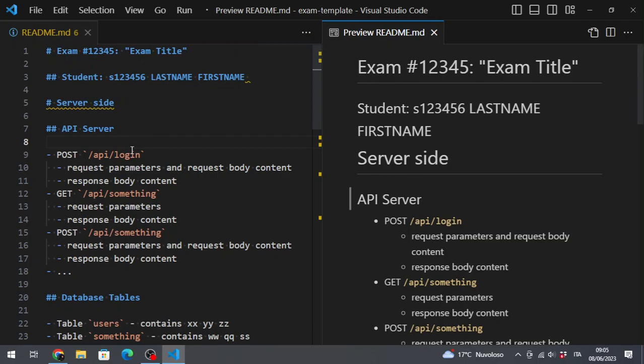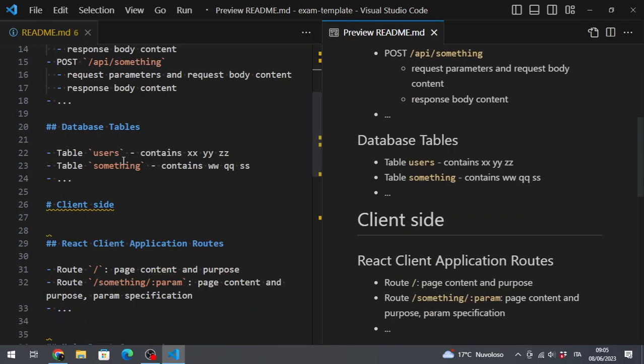So the README looks like this. And if I were you, I would start with the tables. My approach would be a bottom-up approach. At the bottom of the application, what we have is the database. Then on top of that, we have the APIs that expose the database information, and then we have the front end. So in my case, I would start with the tables, reasoning about which tables you would need in the application.